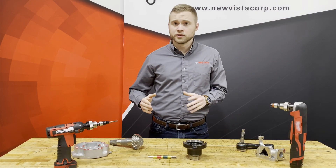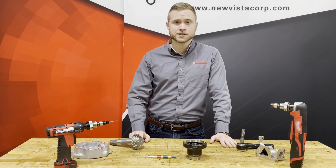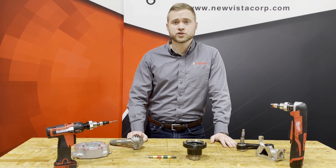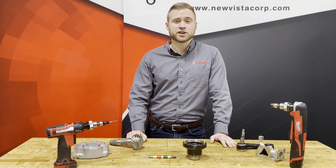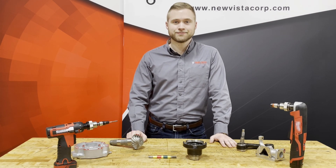The go and no-go checks are a critical aspect of any manufacturing process that involves threads, but you don't have to do them with your fingers. If you want to learn how you can expedite your thread verification process or have additional questions about thread gauging, contact one of NuVista's application engineers today. Applications assistance is available in the U.S. and in other countries as well.